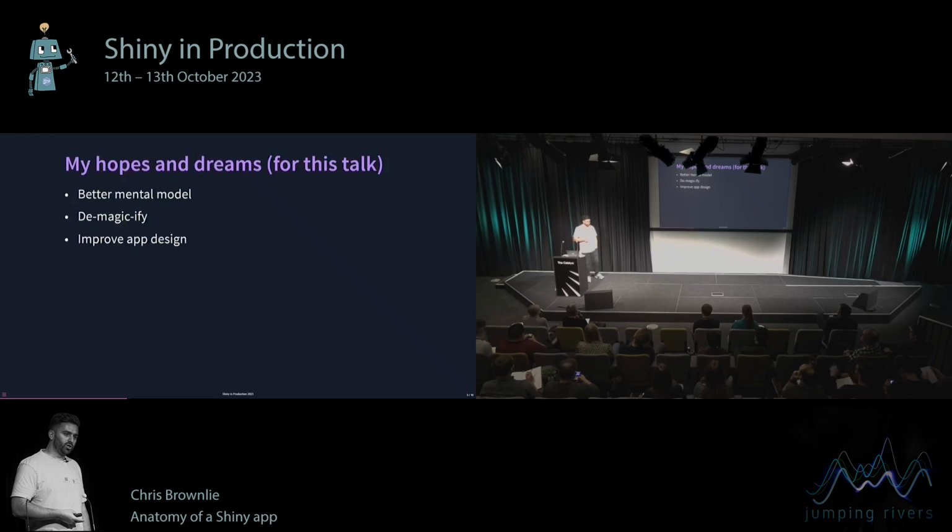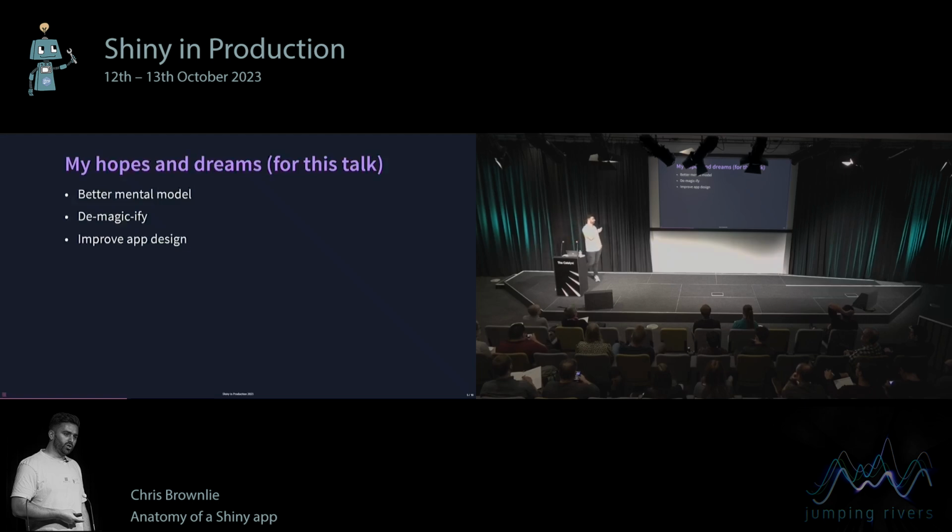The second point, demagicify, which is absolutely a real word and not made up. I think when people are new to Shiny, a lot of what goes on with building a Shiny app seems like a black box, and it's hard and intimidating to see what's going on. So hopefully this will encourage people to dig a bit deeper and get a better understanding of what's going on under the hood.